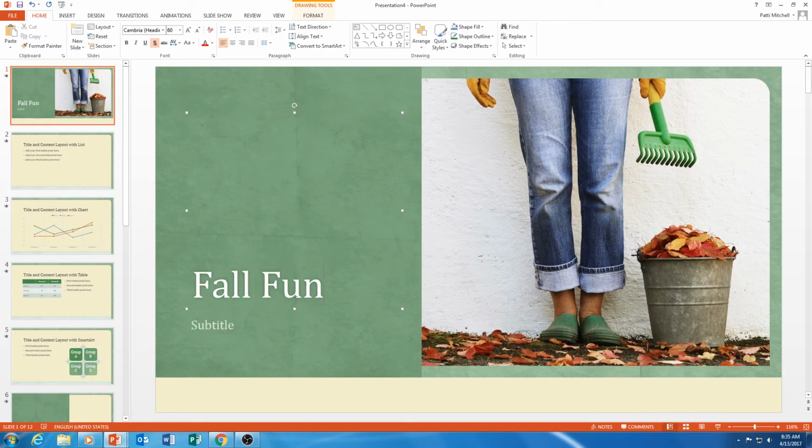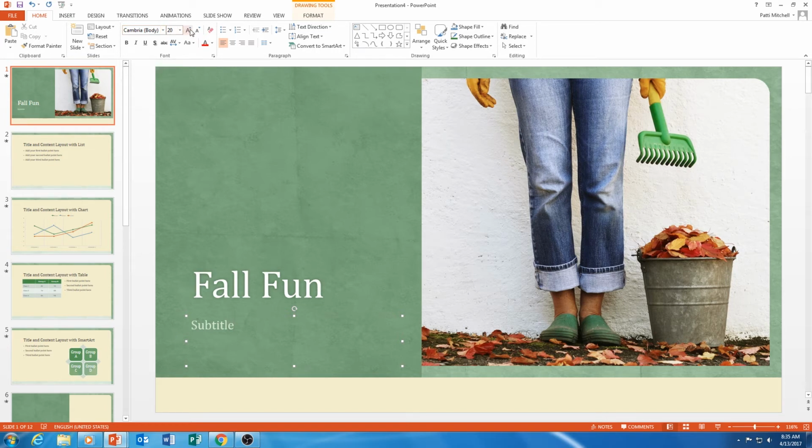I don't know if leaves and picking up leaves is a lot of fun, but that's what we're going to call it. Okay, see, it says it has subtitle. So again, left click on that box, and see, it gave me a whole box here of stuff I can type in. I'm not going to type that many words, and this has already chosen the font that I'm using. And anytime you're questioning what font am I in, it's always listed right up here on the top of your bar, and you can always click right here and change the font.